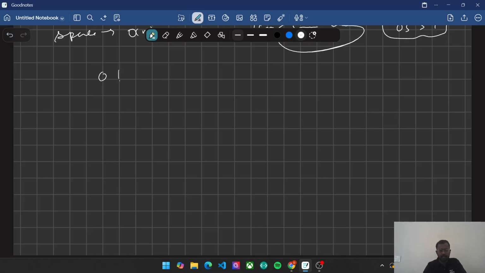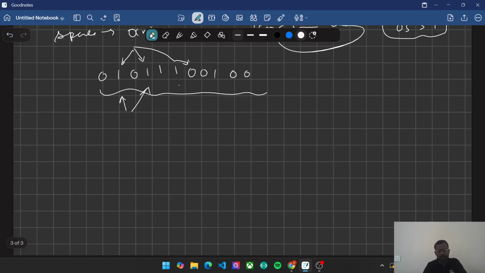So we are given some binary string, and what operation can a player apply? A player can choose any subset of indices, let's say it chooses this index, this index, and then this index. The condition is that the subset of indices he chooses should form a non-increasing sequence.